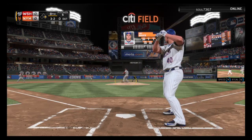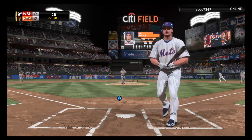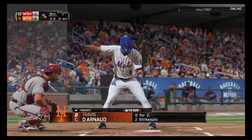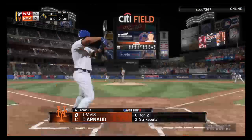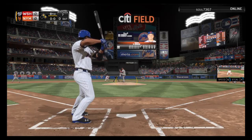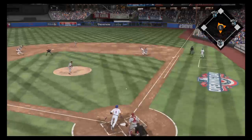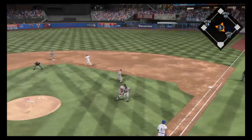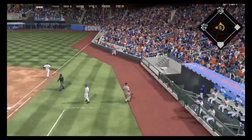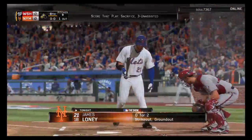We see this all the time. Guys get up 0-2, and they start getting cute, and then they wind up walking the guy. And he misses with it, ball 4, so the potential go-ahead run moves into scoring position now. Here's the first pitch to him. Bunt attempt here as he gets this one down. And they put the tag on him going to first, but both runners move up on the play.